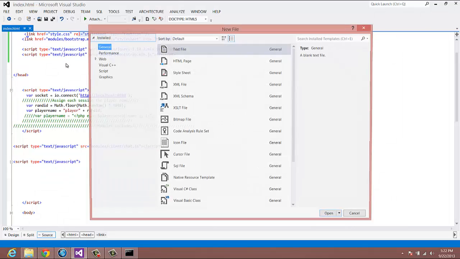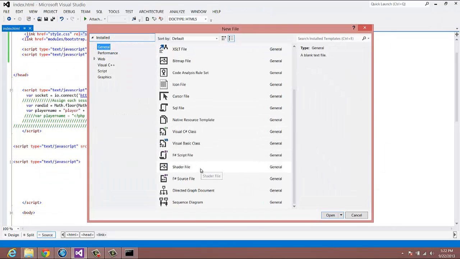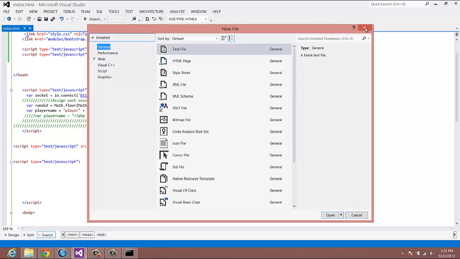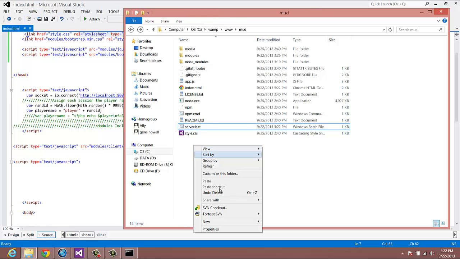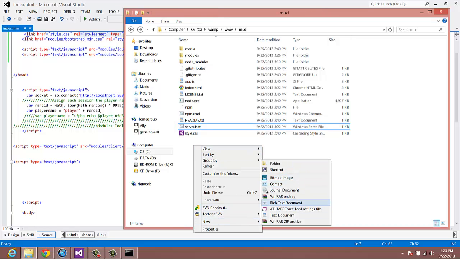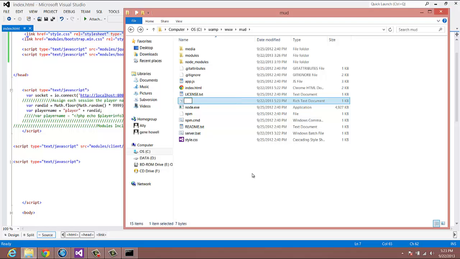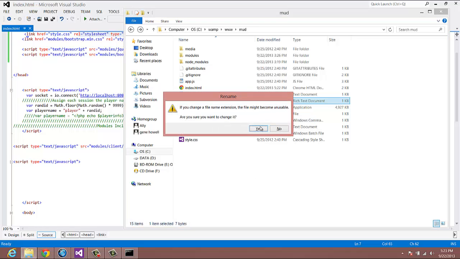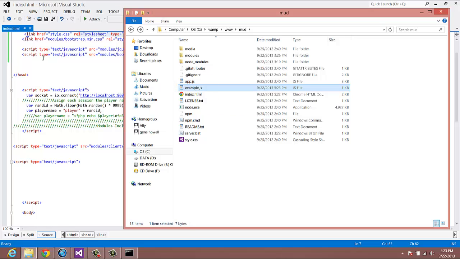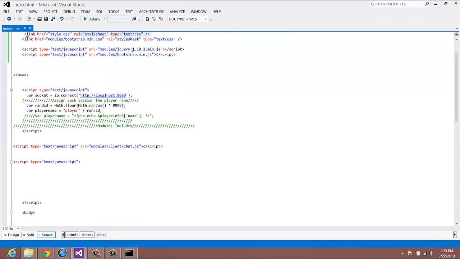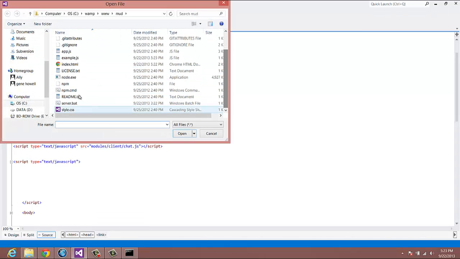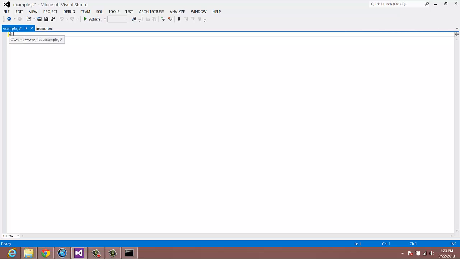let's go ahead and create a new JavaScript file here, and I probably should have created it outside of here. Let's do this. Let's go into our folder, go to new text file, and we will just call this example.js. If we drag that in here, we now have a JavaScript file, which it does not want to open. So let's open file, and we'll just open up our JavaScript. It's not really important that you do this. I'm just trying to show an example here real quick.